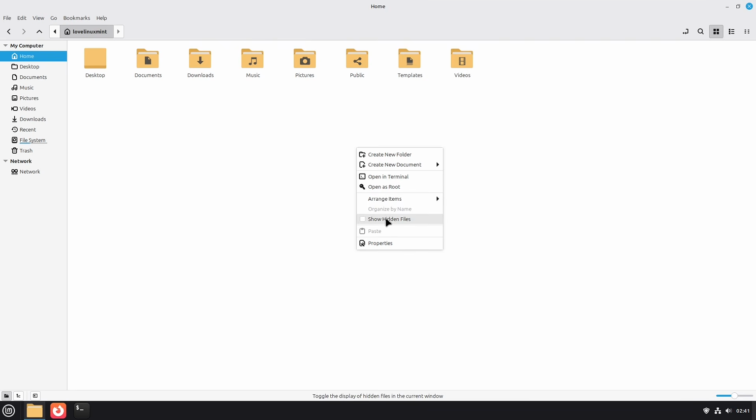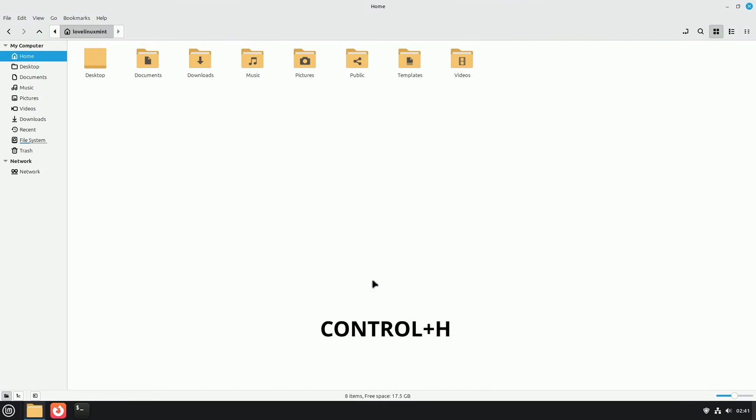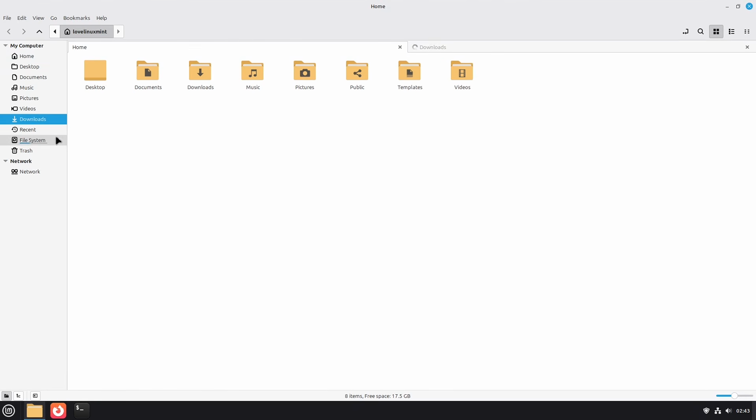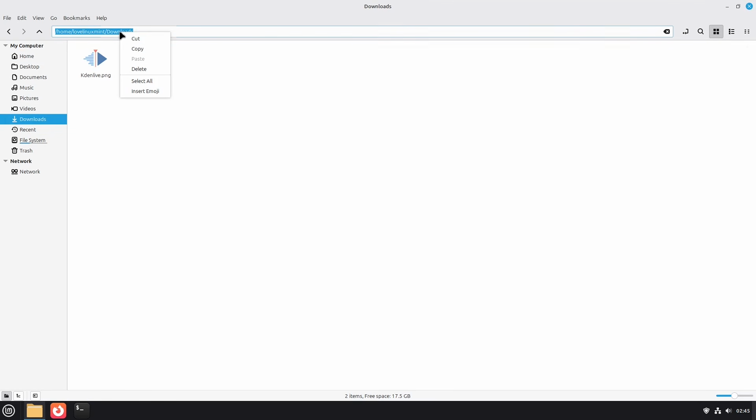Nemo can also display hidden files. You display them simply by right-clicking in an empty space and selecting Show Hidden Files, or with the shortcut Ctrl+H, just as easily you hide them again when you no longer need them. You can open multiple tabs in the same window, exactly like in a browser, useful when moving files from one folder to another without opening two separate windows. You have the ability to see the full folder path in the address bar, which makes navigation much clearer. And if you want to quickly copy the path of a folder to use elsewhere, you right-click and the option is immediately available.